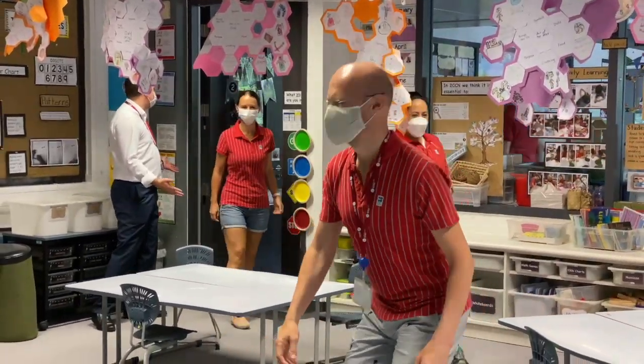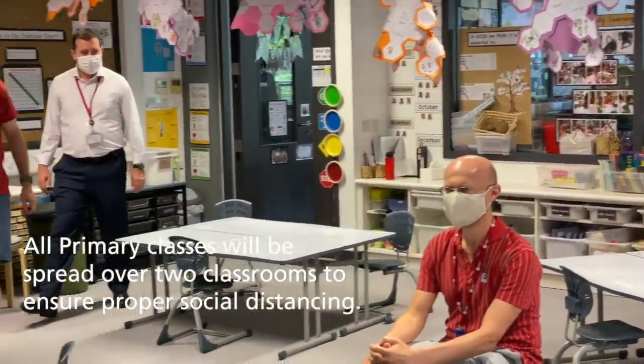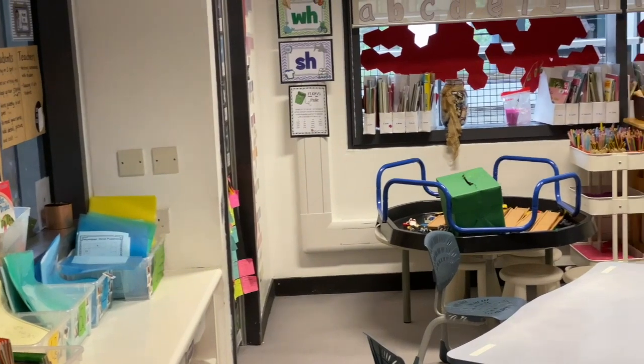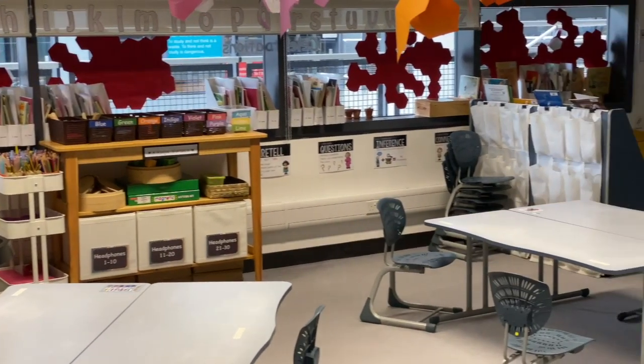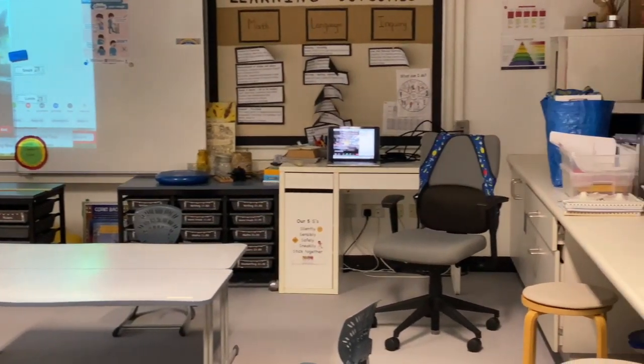Students are going to be learning in two classrooms when we return. One will be your homeroom that you already know, and the second will be the one next door. The classrooms are set up for 15 children in each room with all tables set at appropriate social distancing. It'll be great for students to access their own resources and engage in learning with the children in their class. Whilst some things will look a little different, we're hoping the learning and the opportunities to build relationships will be the same as before. We're looking forward to seeing children come to school in their masks, ready to learn and play with each other at recess times.